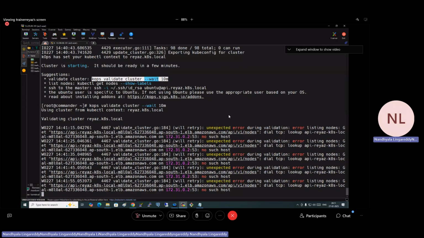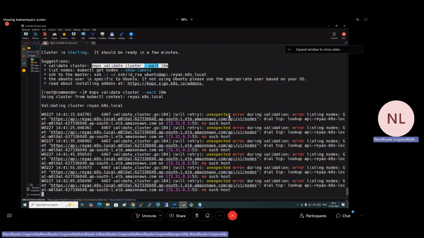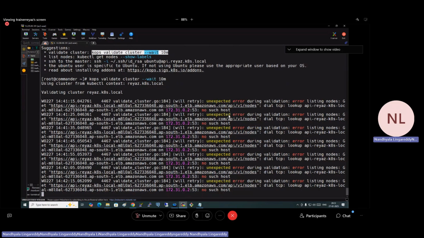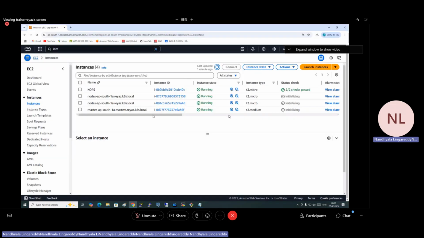How many minutes will our EC2 instance take to get up? 3 minutes, maximum 5 minutes. So maximum 5 minutes. Okay, let's say 3 minutes at least. So 3 minutes or 4 minutes. So for 4 minutes, what do I need to do? I need to shut my mouth for some time. Yes or no? Yes. Okay. So let's wait for some time.